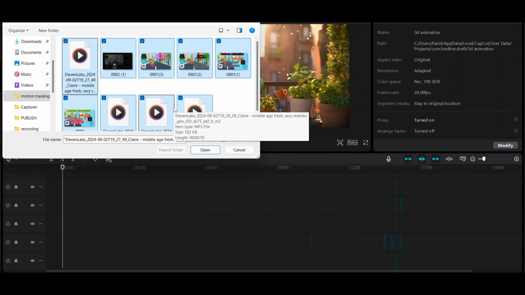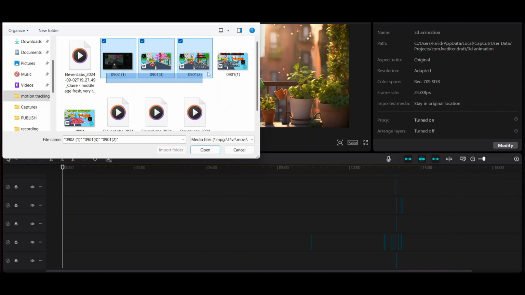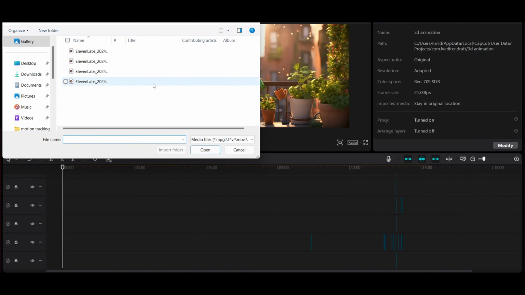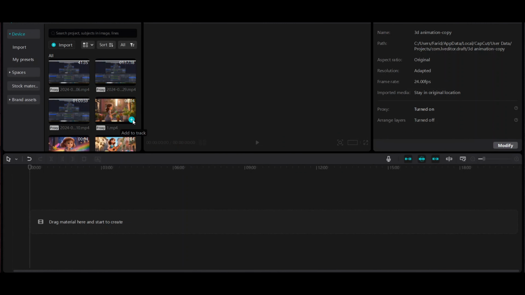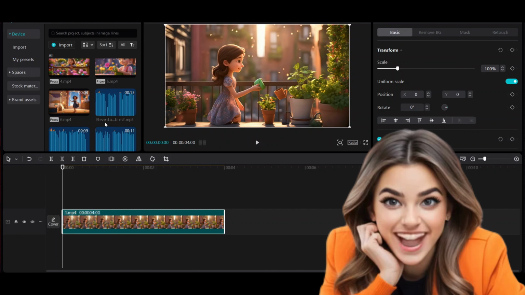Bring all the clips into the timeline. Then bring the first 3D animated scene according to the storyline. Then bring the first scene audio narrator voiceover generated through Elevenlabs.